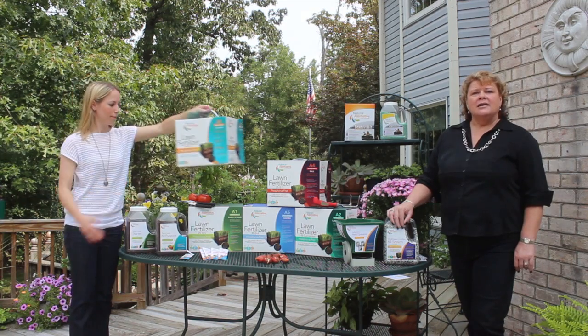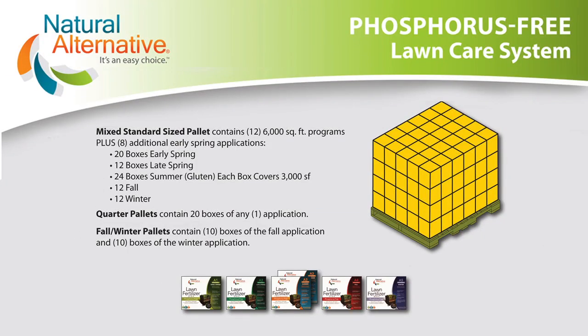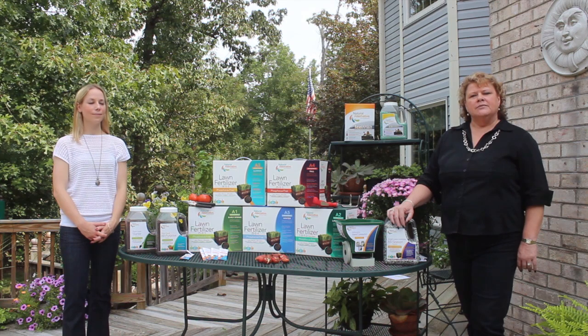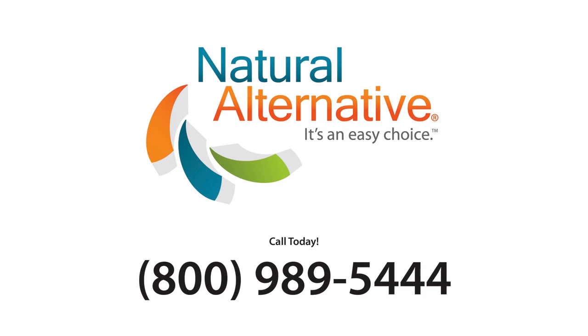Your best buy is our power pallet. It contains 12 6,000 square foot programs plus 8 early spring applications. We also offer it at a quarter pallet of 20.